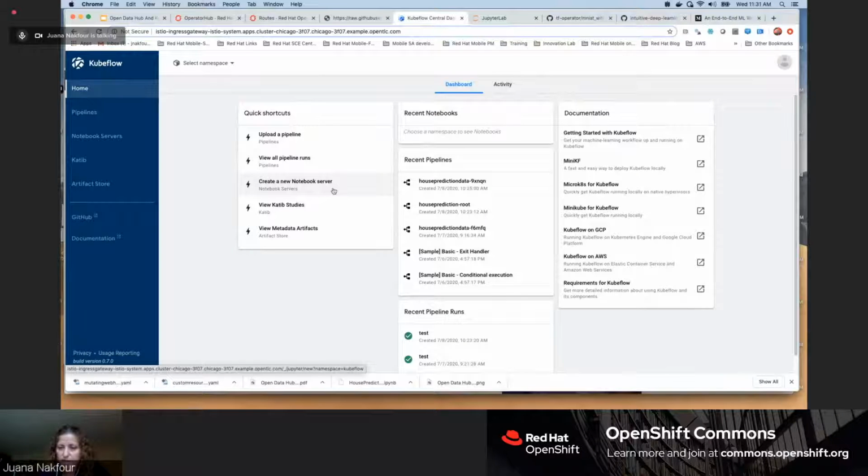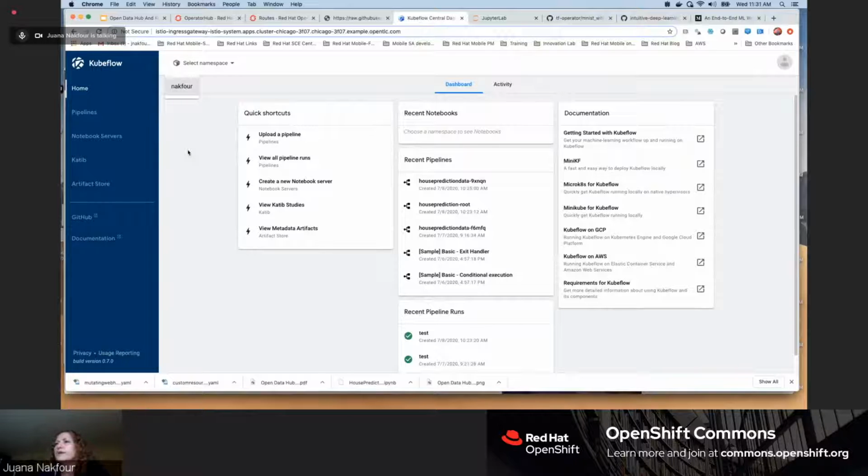Please enter something meaningful. I entered Nakfour. That would be my namespace. If you'll see here, the drop-down menu will have Nakfour, my namespace. Some of the stuff will run in my namespace, some will not run in my namespace. For example, the notebook servers will run in my namespace, and I'll show you now, while pipelines still run in Kubeflow. They're not there yet, and I think maybe in Kubeflow 1.1 they will be.